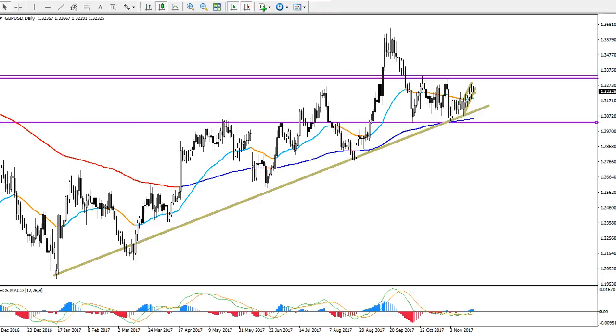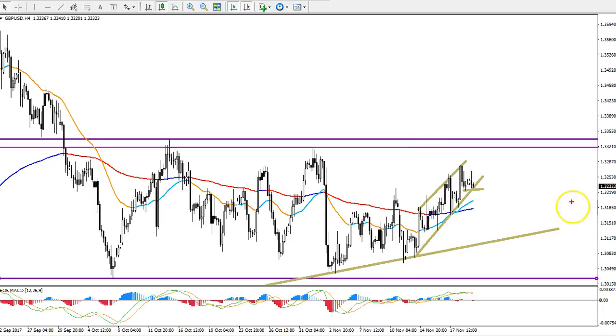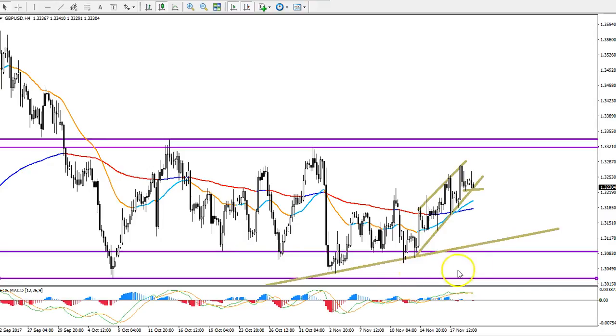On lower time frames, I think that basically this range could continue, and considering the fact that it's close to the top of the range, I think that there is a better chance for price to get back to roughly the bottom. It doesn't have to go exactly to the bottom, but let's say anywhere in this zone, that's where the price might reach if we get a continuation of this range, either below the breakout of the channel or from the top.